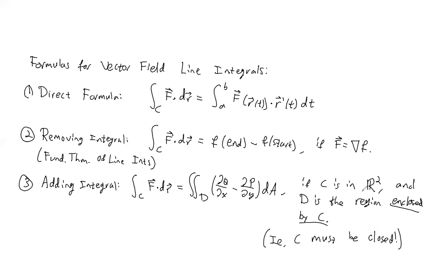So now the reason I want to emphasize this is, not only does this formula not apply, not only can you not use it if C is not closed, or more particularly, not only is it not true if C is not closed, it doesn't even make sense if C is not closed. What's D? If C is not closed, there's no region that C can enclose. So the right-hand side of this formula doesn't even make any sense in this case. So whatever you're doing here, C had better be a closed curve, otherwise this theorem doesn't make any sense. And this is what we learned this week is known as Green's theorem.